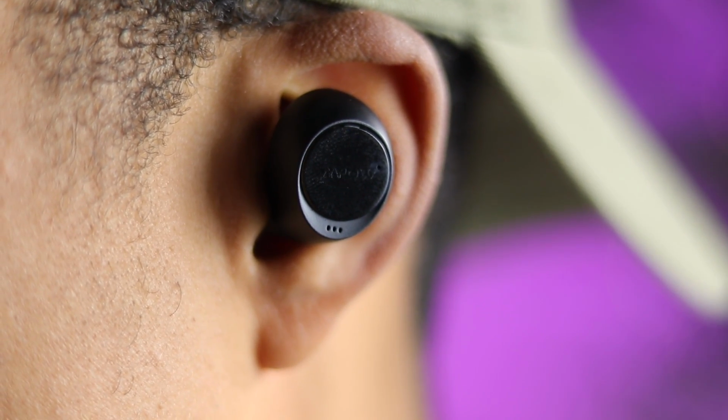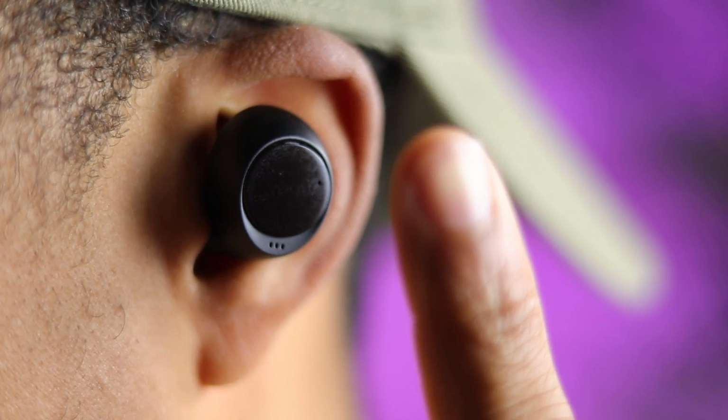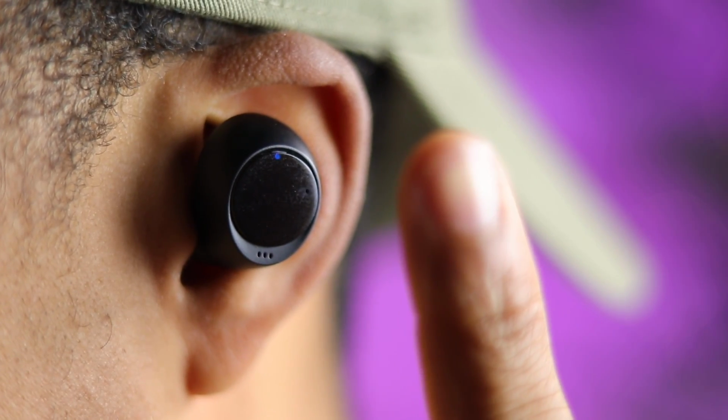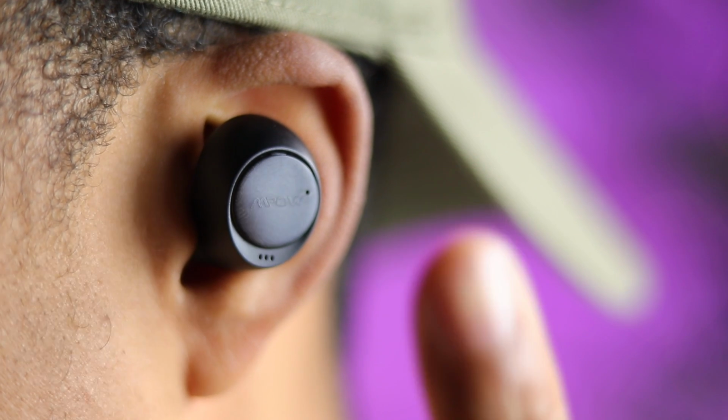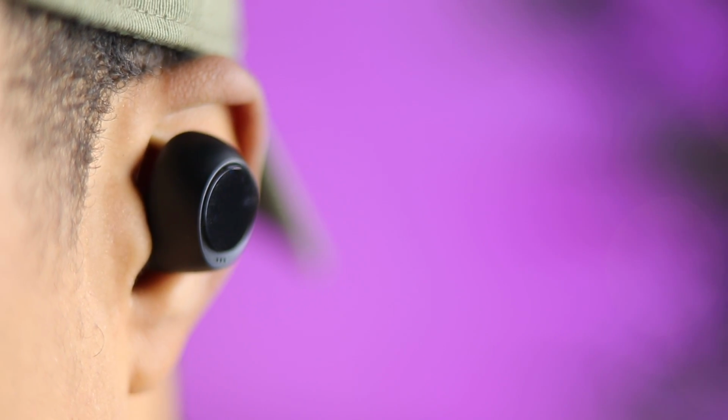Also, you do get full control over your music with the touch controls. So you have your play and pause, your volume controls, your track controls, your voice assistant, as well as your active noise cancellation and transparency mode.